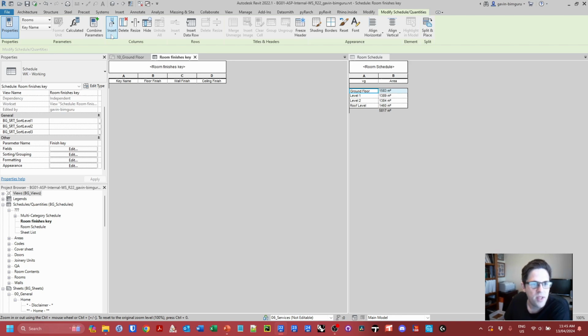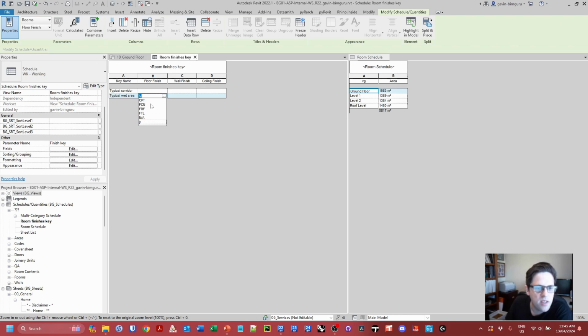So we actually have the ability to insert data rows here. So let's go 1, 2. Let's make 2 keys. I'm just going to call this one typical wet area. And let's call this one typical corridor. I can now pick from the values already in the model in this field.